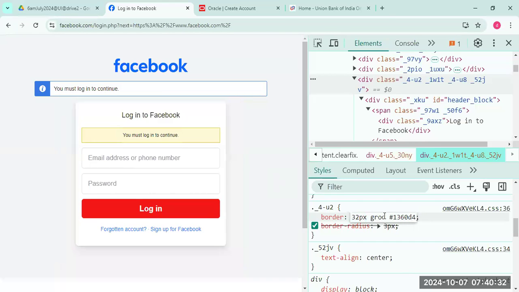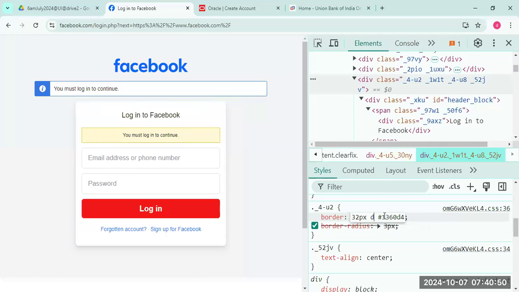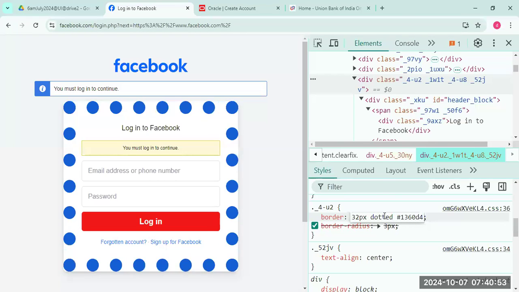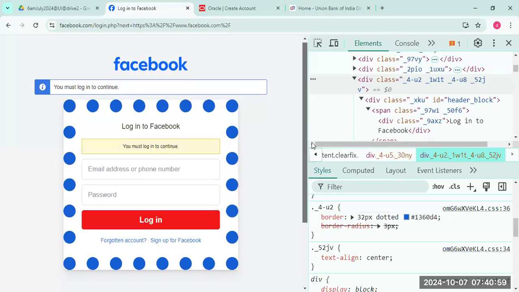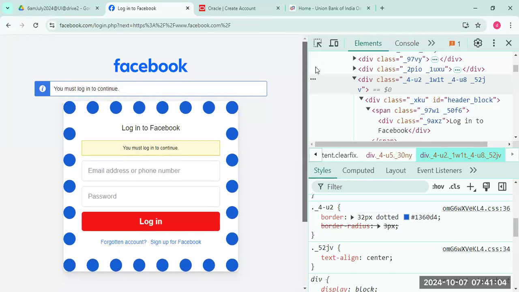Here, this is groove border. Here, dotted border, dashed border. Here only dashed border. Like this, you can write all your borders for our application. Border for our application, we can write like this. Here, dashed border, dotted border, solid border, you can see like this. This way only we can execute our output. This is about the border and CSS changes.